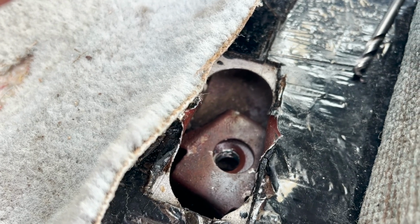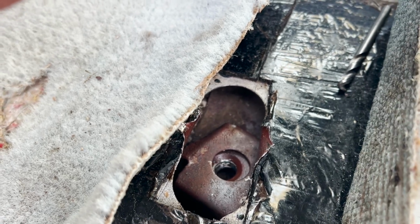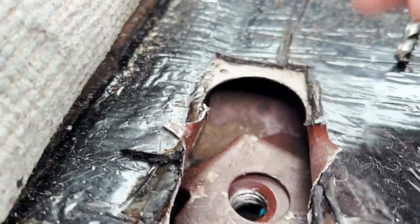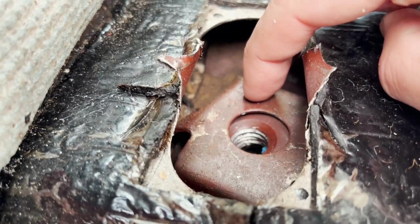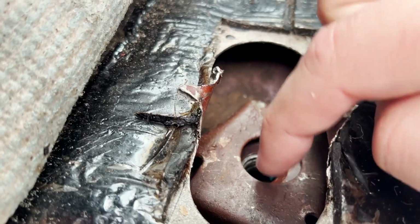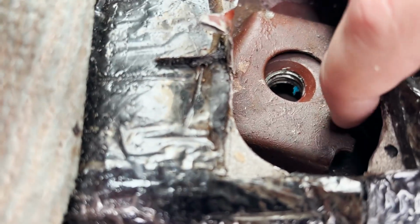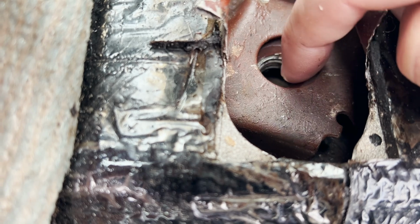So sometimes you just gotta do what you gotta do, unfortunately. Minimal damage to the carpeted floor, so we'll get it patched back up, it's fine. The correct way to do this would be to try to bang this cage nut loose and then weld in a new cage nut system with this square nut right here replaced as well. And what we got here is the side of this cage is all broken, and that's why the cage nut is spinning.